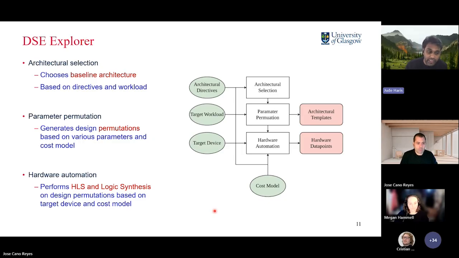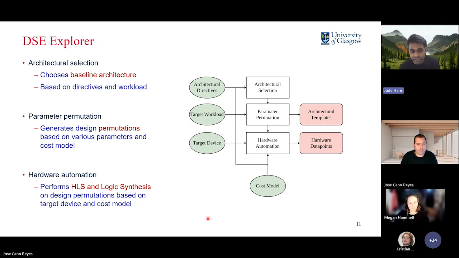So the architectural templates are the baseline architectures that contain many hardware parameters or tunable knobs that we adjust as required by the user. And then a set of initial architectural templates have already been created by designers as an initial base for the LLM stack, but further architectural templates can automatically be generated by the LLM stack itself.